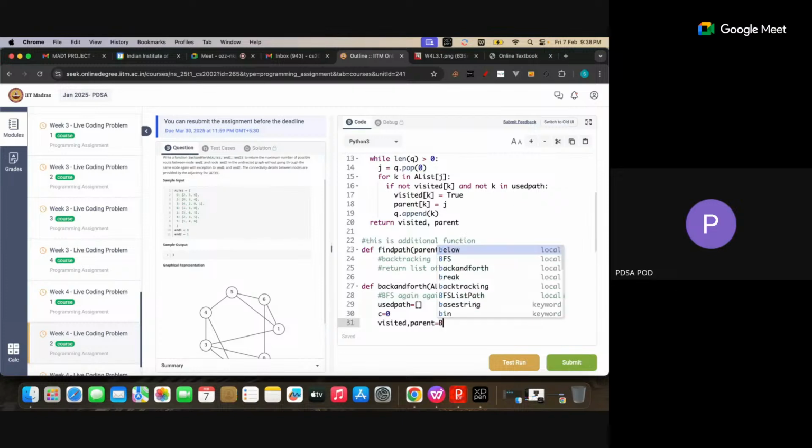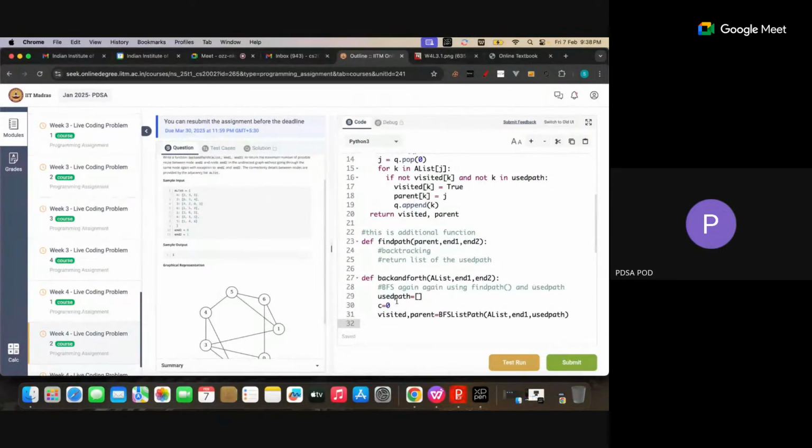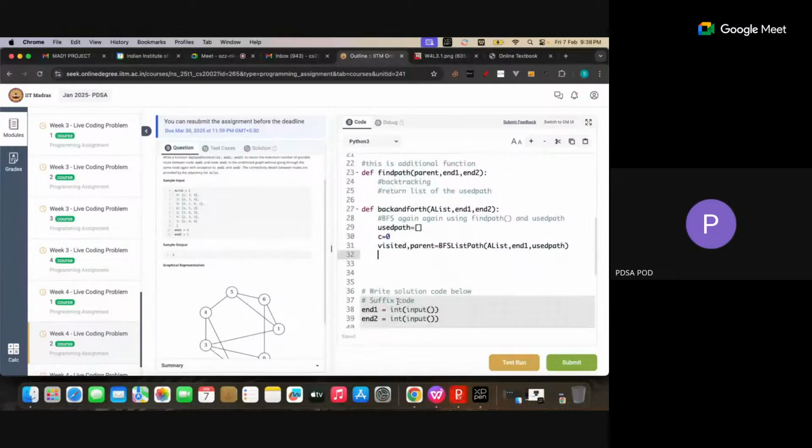Let me call the first time the BFS list path. It is taking the adjacency list, and the end one is a starting vertex which I want to traverse from, and used path also I'm sending as a parameter. Of course, the first time my used path is empty.